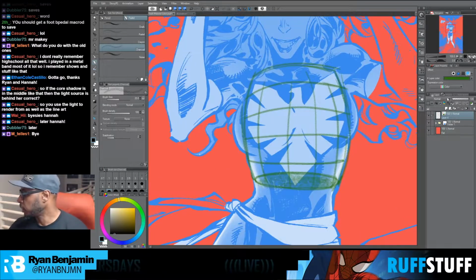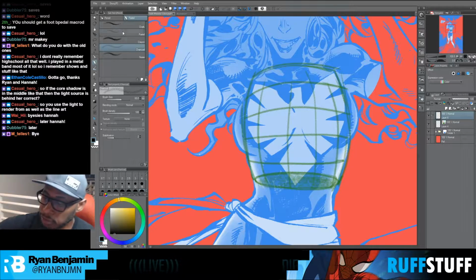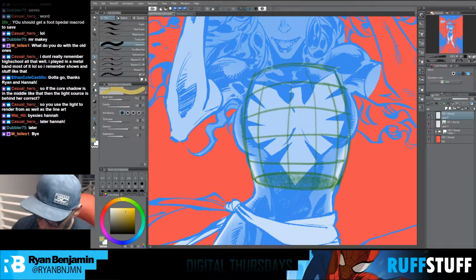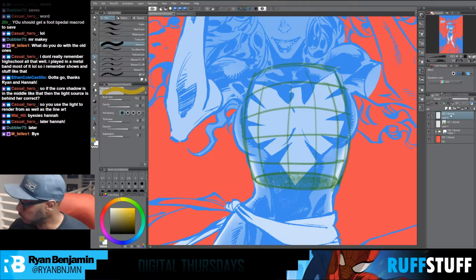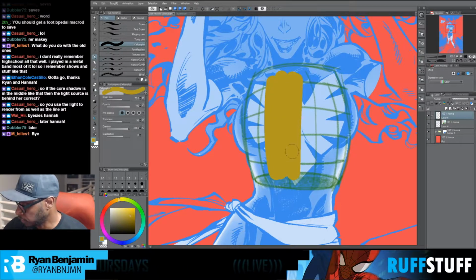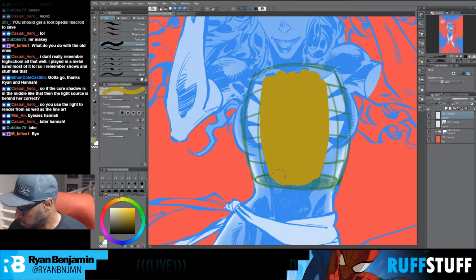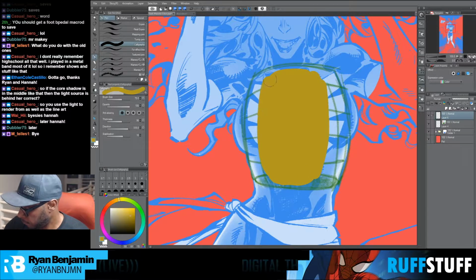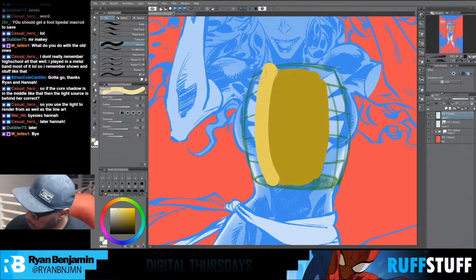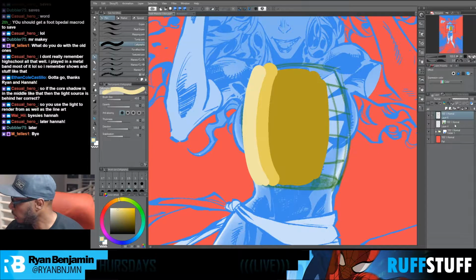You have to keep in mind when you're coloring that this character is going to have some kind of dimensions to it. So whatever color we pick, let's say this yellow color, there's going to be a falloff to how she's colored.